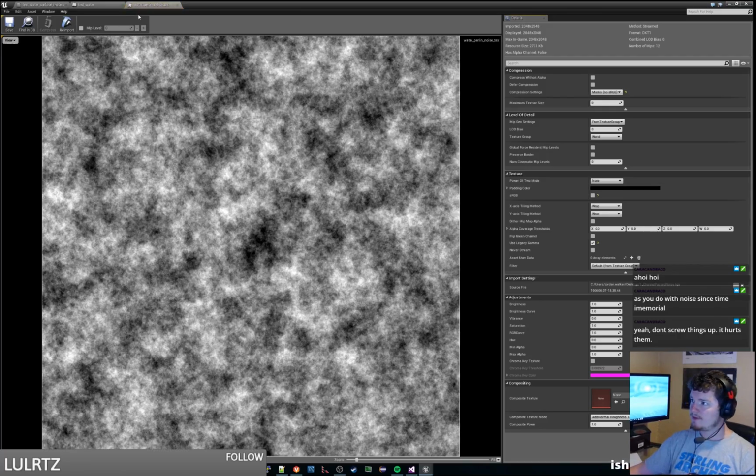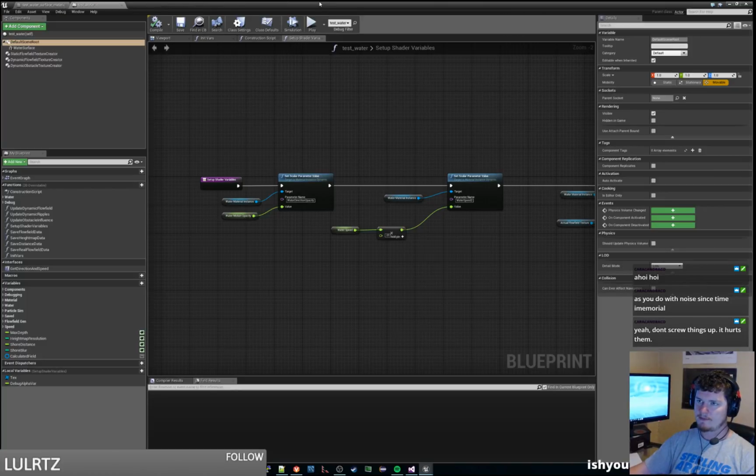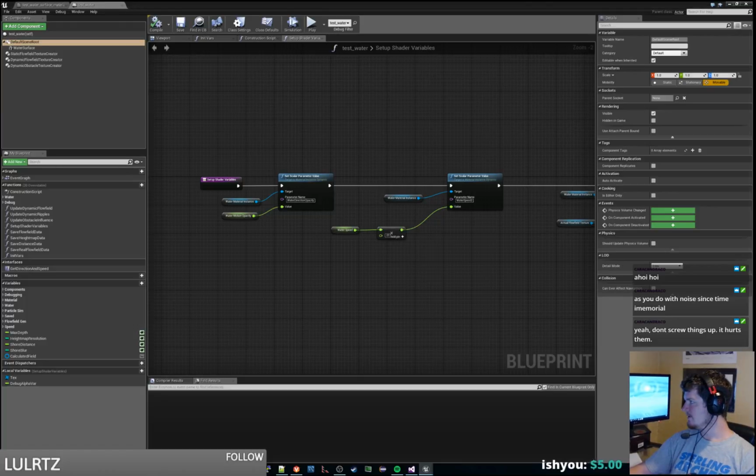Alright, so this is 2048 by 2048. Oh, I guess that's a good point. I'm not generating a texture that is the same size as this thing.